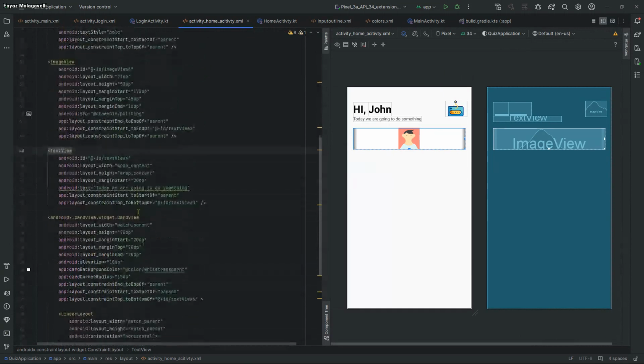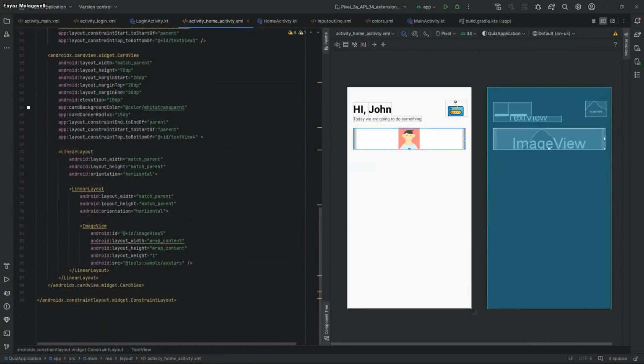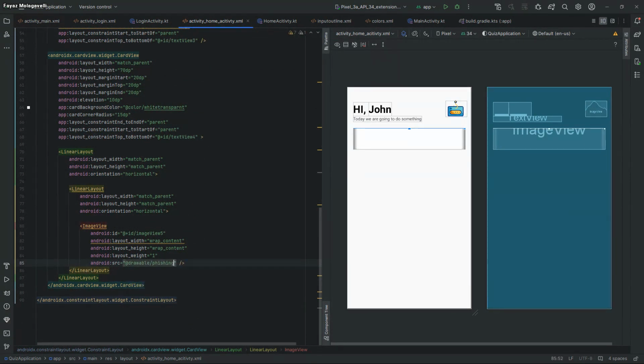The source of this image, I'm going to use the same image here, fishing. Okay.